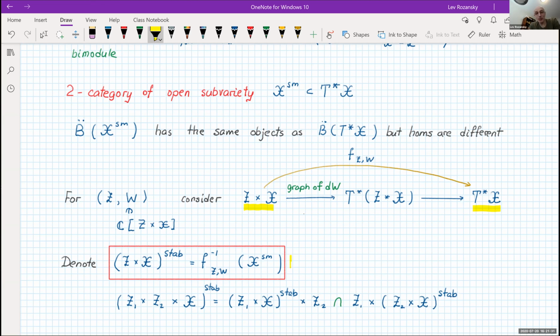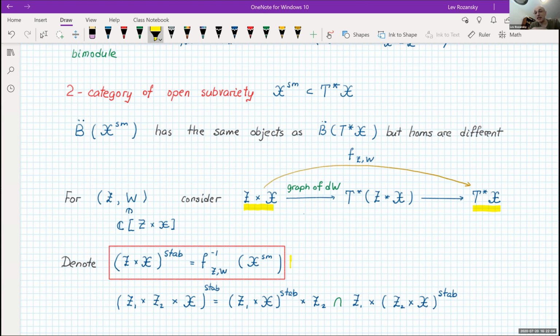So the point is that we can define the stable part of the auxiliary cross base. In our description, we should not use momenta. The stability condition is formulated in terms of coordinates and momenta in T star X, so now we have to remove momenta somehow. We remove them by keeping in mind that momenta are equal to partial derivatives of W. So that's what we use.